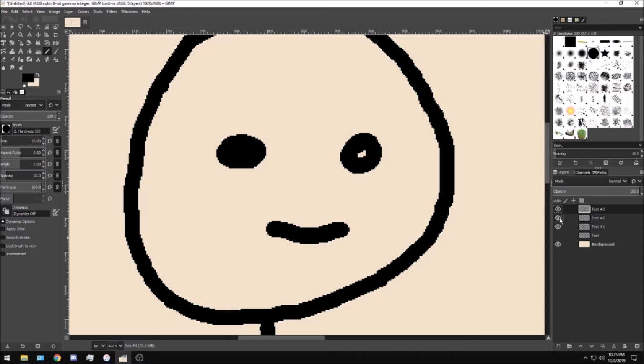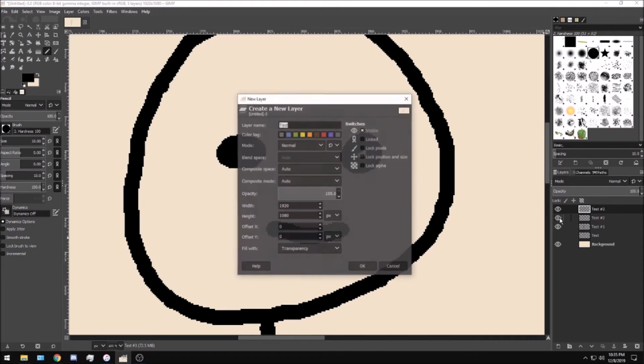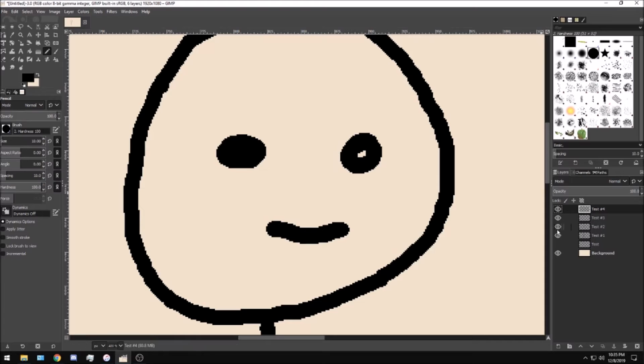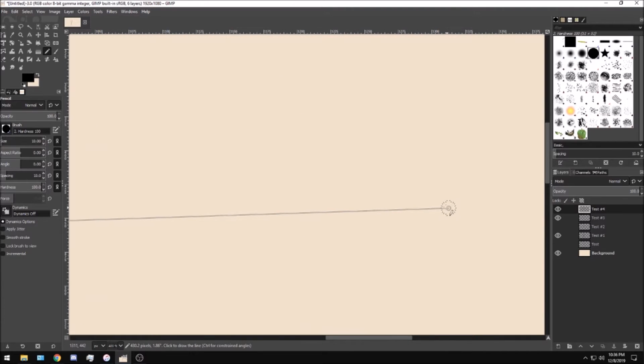And then you make a new layer, and then you make this one invisible, and then you make this one slightly open. Nope, that's too open. Then you make this one slightly open, and you make this one slightly closed, and you make the mouth about the same. And here, let's add another aspect to it actually.